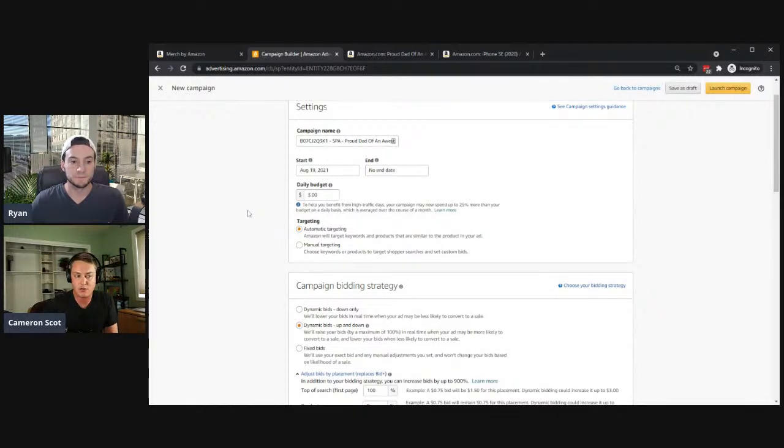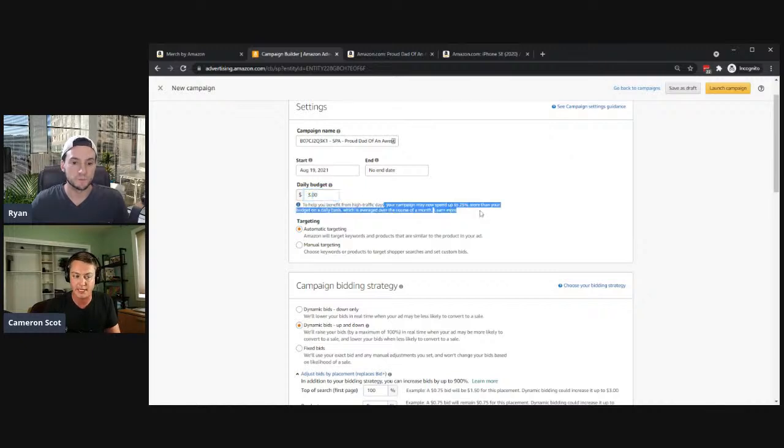Something like Seller Central, I kind of separate Seller Central just because usually you have fewer products. You have a lot more invested in these products. You're going to spend more money on the advertising of it too, so you're going to want a higher budget. But if you want to be conservative, you can start with a lower budget.